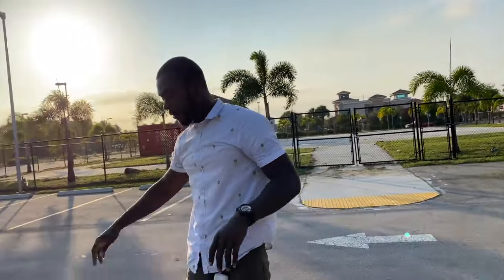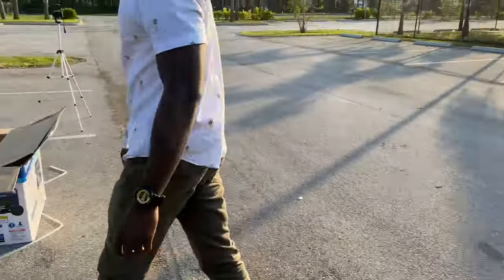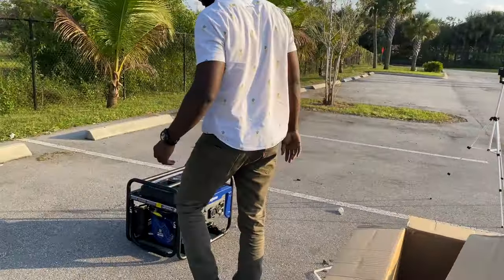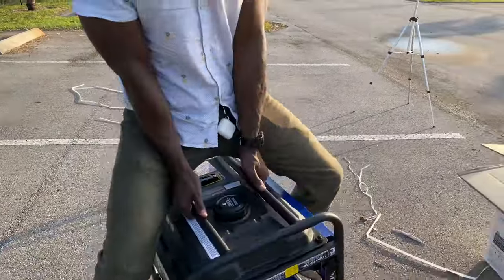We have the generator, which I'm going to put on there. I got it all the way out here, right? Let me see how strong I am, man. Let me see. Up, up, up, up.